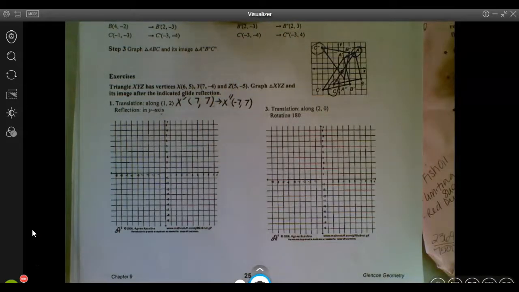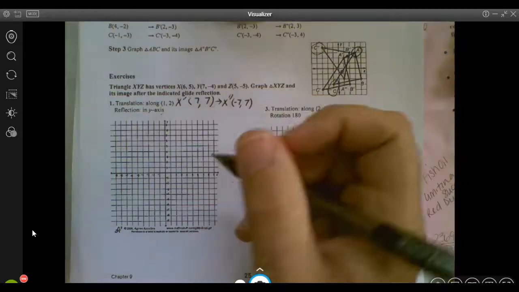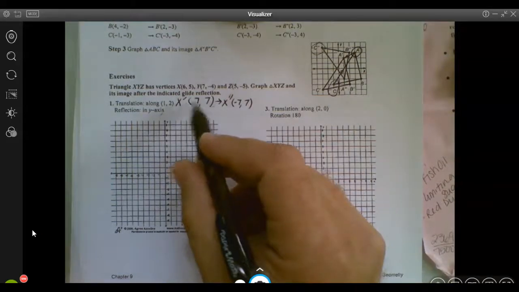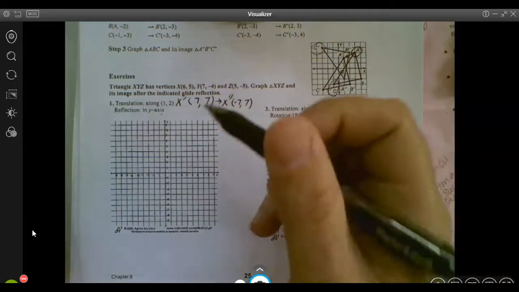And so we could do that with all 3 vertices, right? We could write the numbers down that way, and we could literally do it without a graph. But you're going to be asked to graph too, so I want to do both of these. And not to mention, some people do this better visually rather than applying the rules anyway. So let's take a look.